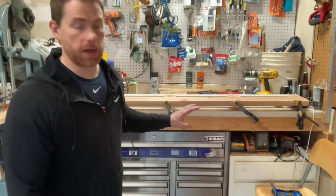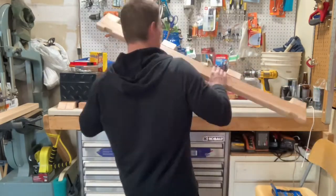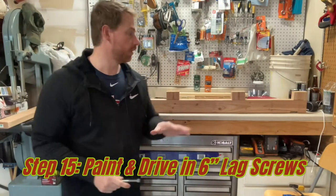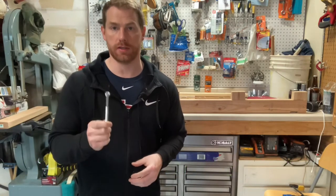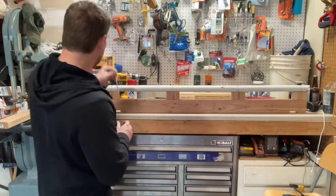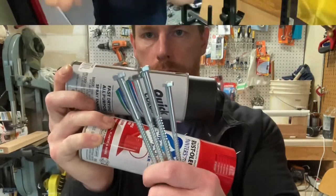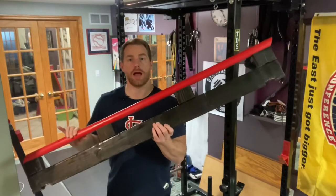All right, so the glue is dry, so now we can take off the clamps. Okay, so if you plan on painting this, go ahead and do that now, and then you can drive in your 4/6-inch lag screws. If you don't want to paint, go ahead and take this opportunity to start driving these in right now. So once you've finished driving in your lag screws, it's time to take the finished product down to your power rack and let's test it out.